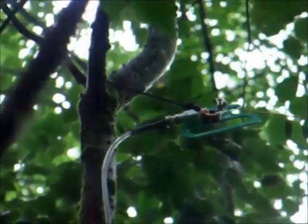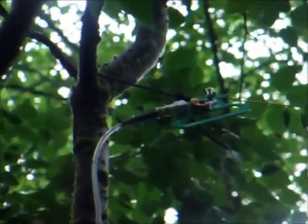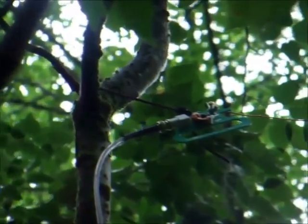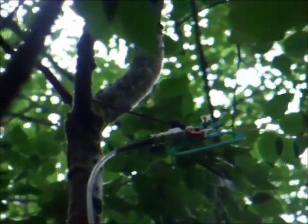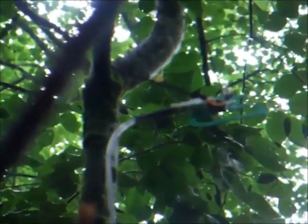I will select the autofocus setting for the whole image. You can see here the antenna feed point, and it's important to see that the feed line is not tangled with the antenna, half-wave antenna element.